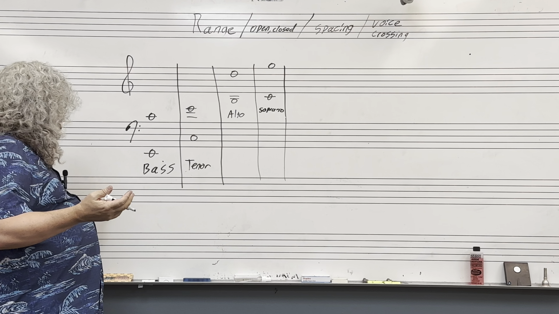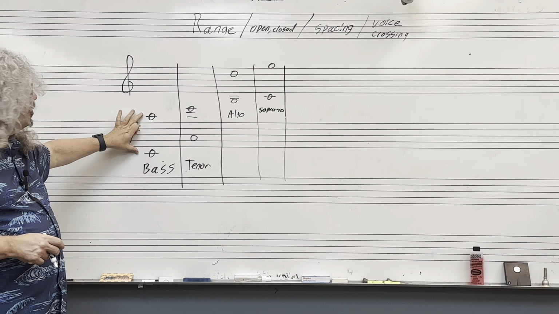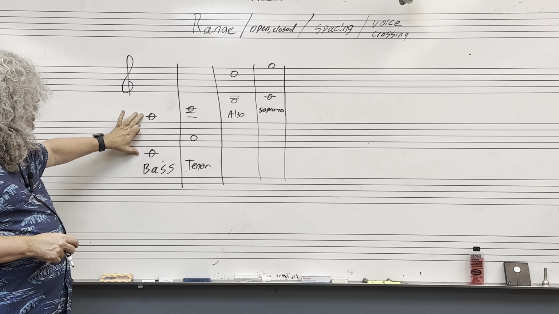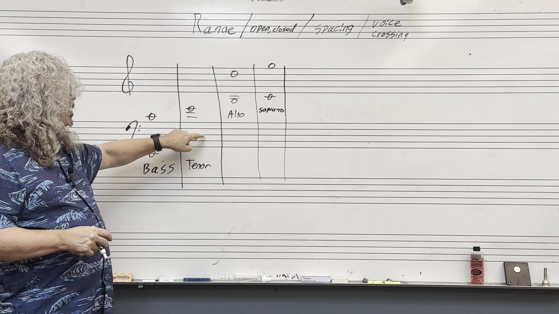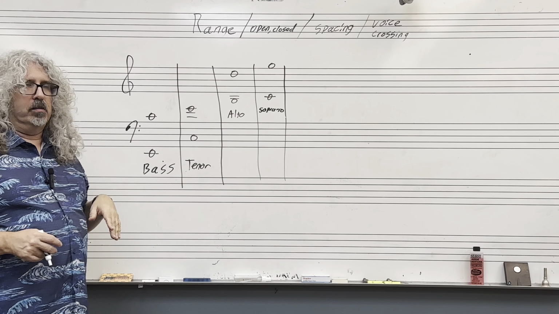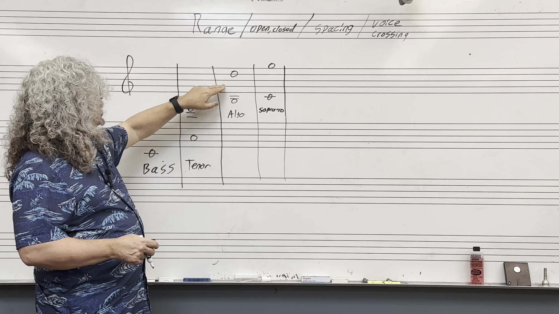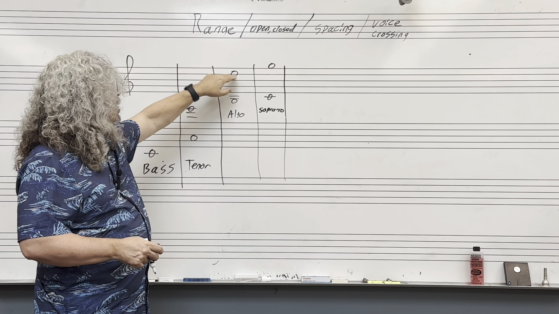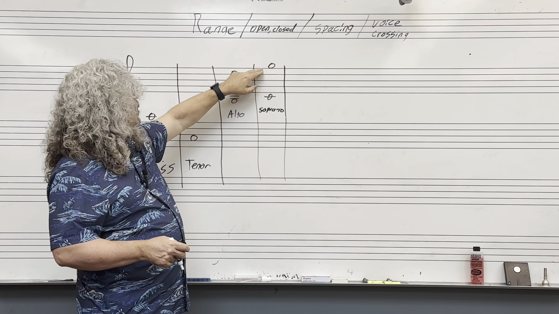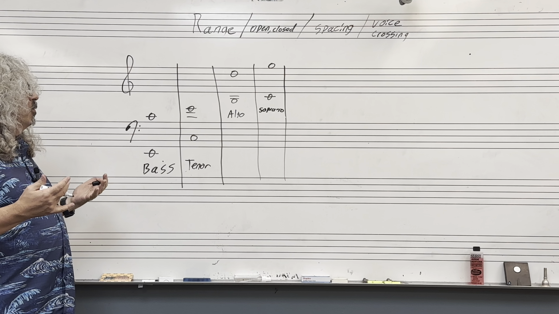To memorize these, well, the bass, you're going one ledger line below and up, so you can remember it that way, and just remember the low E. Now, the rest of this, tenor starts on a C, a G, and a C. And if you notice, all three of these are an octave and a half. Okay, C to C, and then up to the G. G to G, there's your octave, and up to the D. C to C, then go up another fifth, and then you get up to your G. Okay, so that's one way to memorize this.